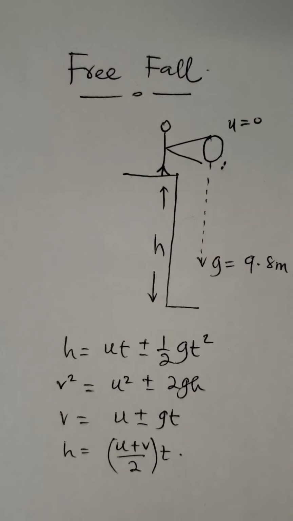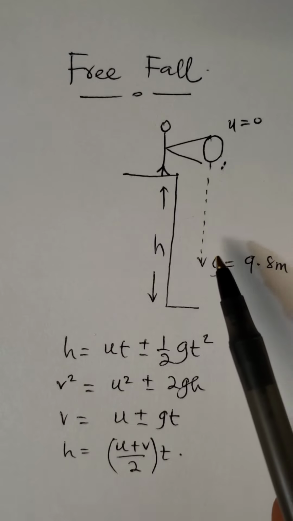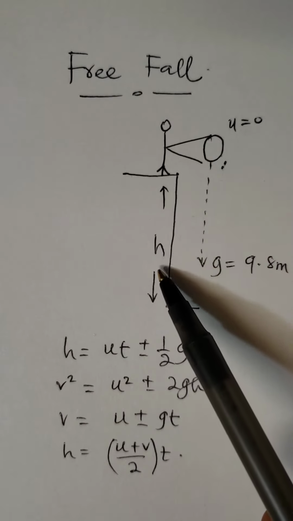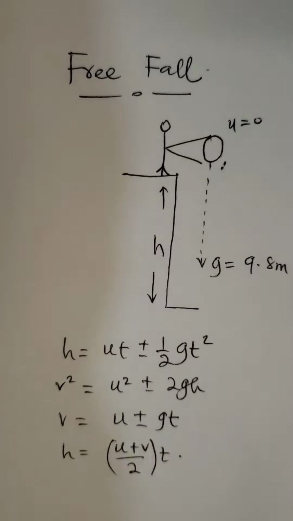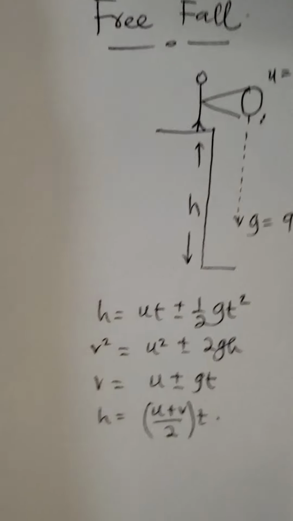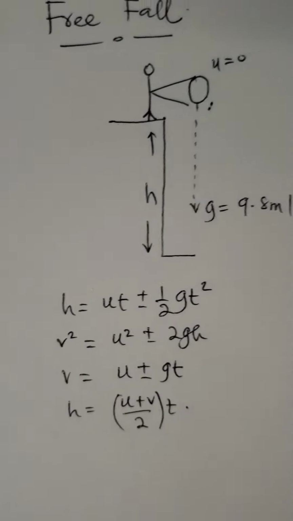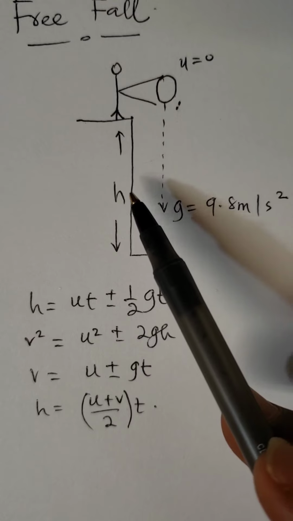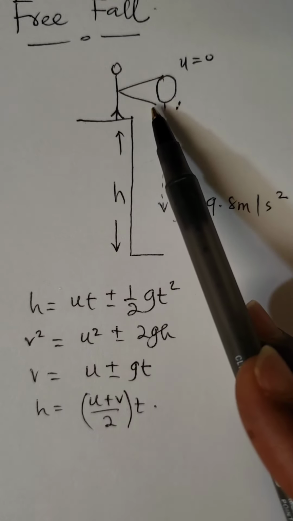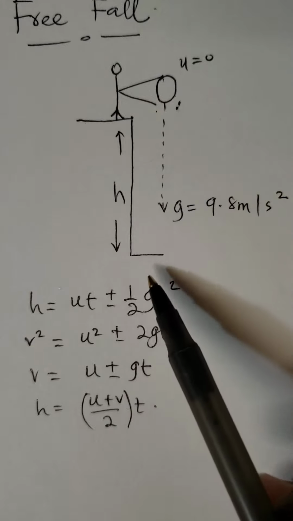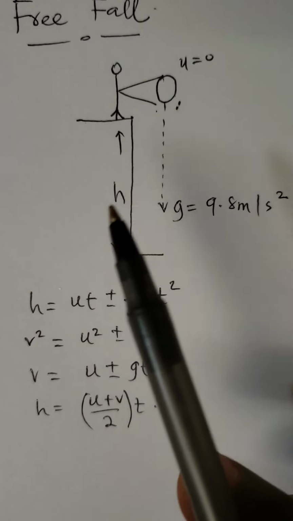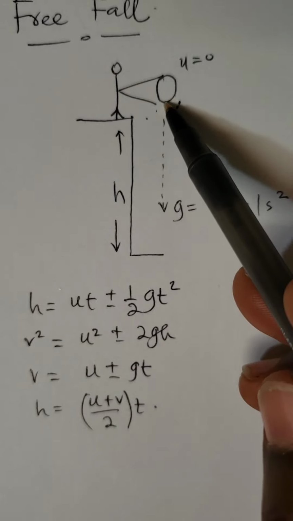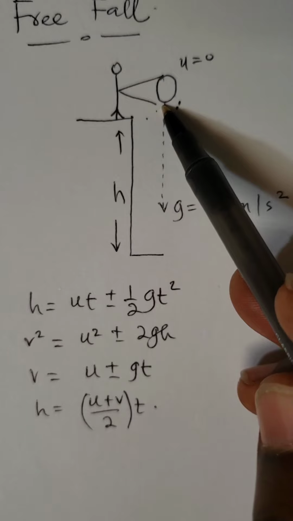Now, this diagram I have here, I'm going to use this to describe the motion of this free falling object from this known height h. Now, what are we going to look at? We're going to see how we can calculate the velocity with which this object is falling. Then we're going to find the height, the distance from the point where the ball or the object was dropped to the ground, the distance between these 2 points. We're going to look for how we can calculate that, and also we're going to find the time it takes for this ball to travel from this position here to the ground.